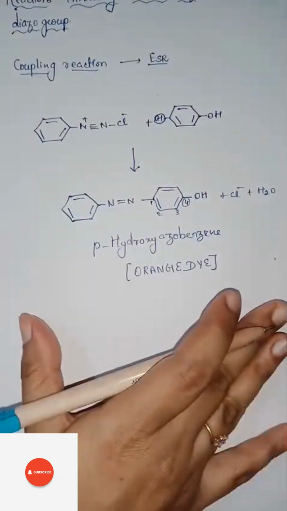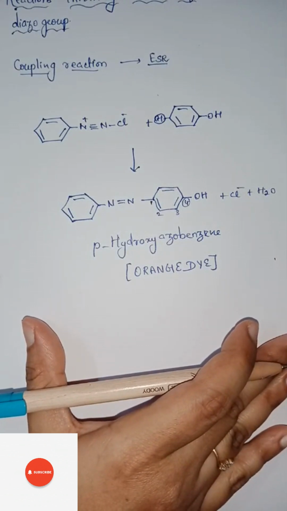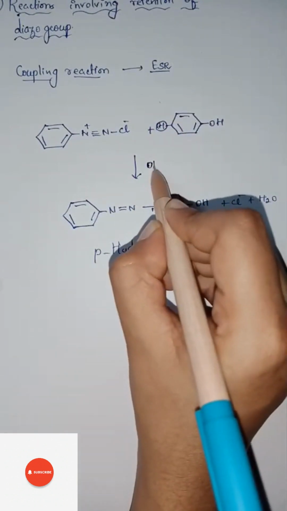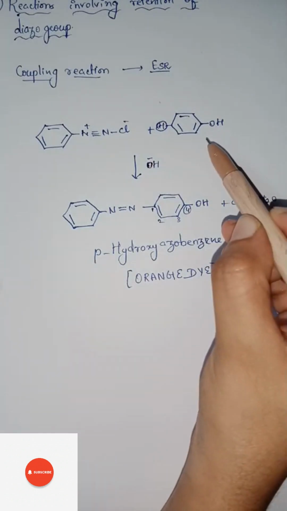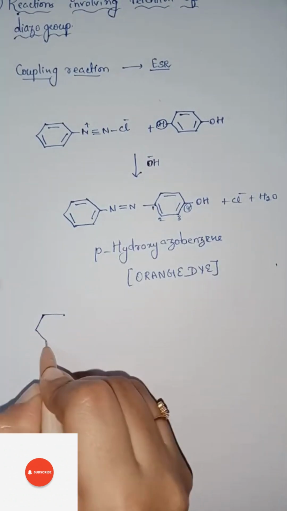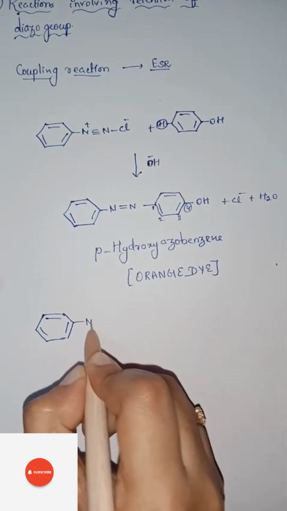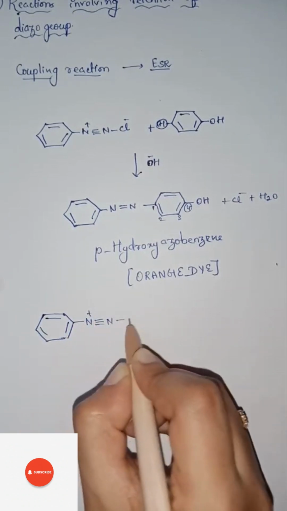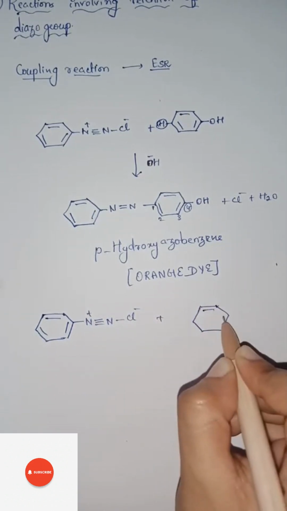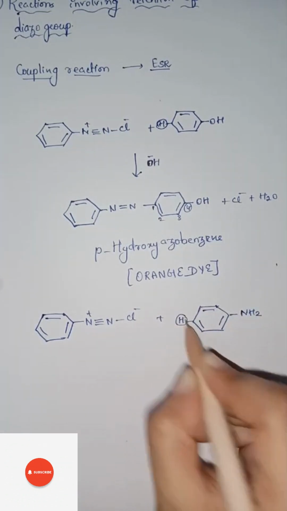Similar way, benzene diazonium chloride can undergo coupling reaction with aniline as well. The main thing we have to observe here, we need to keep it in the basic medium. Phenols are acidic, we have to keep it in the basic medium for the better result. The next case, how it will react with the aniline. I am taking benzene diazonium chloride. I am going to take aniline. Aniline is also ortho-para director, that NH2 attached to the benzene ring. The substitution happens at para place.